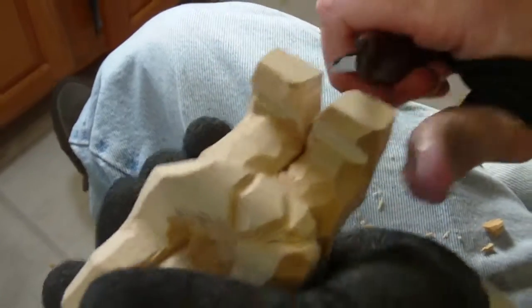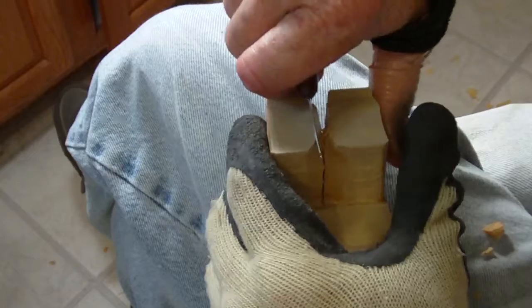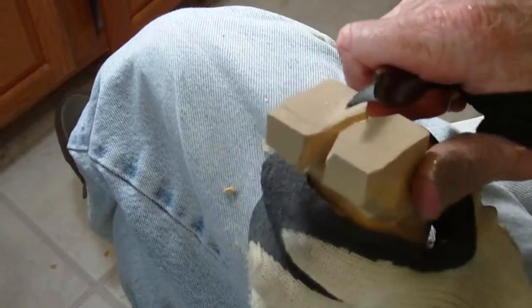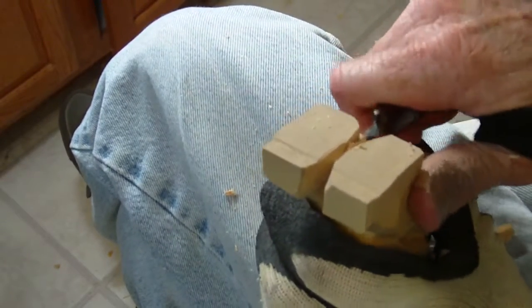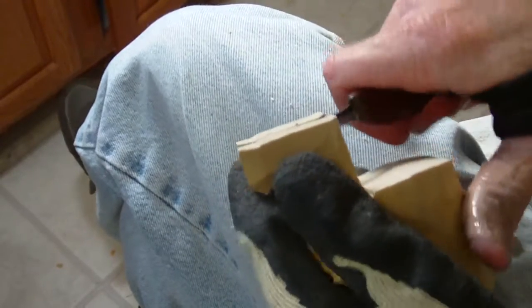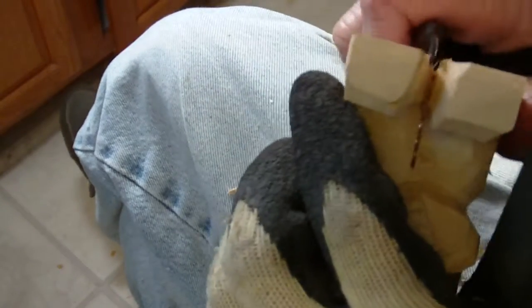I'm going to kind of separate these legs a little bit. Sometimes it's kind of hard to get in this area, and you have to be real careful. This is a very breakable area. You just kind of work it, little chunks off as you go along, and take little pieces out. You can't really get the bandsaw in there very good to cut it, so you have to whittle it out.